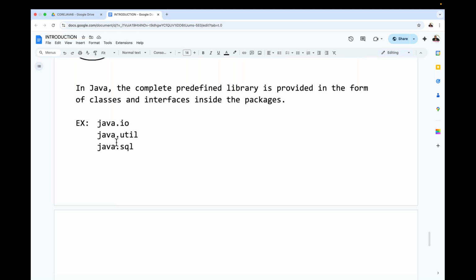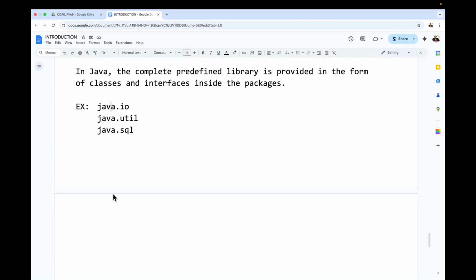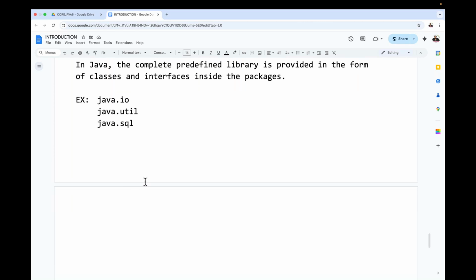That's nice. Okay, but how are we able to use the predefined libraries which are available in these packages inside Java applications? How is it possible to use the predefined library available in the packages? Now observe carefully.